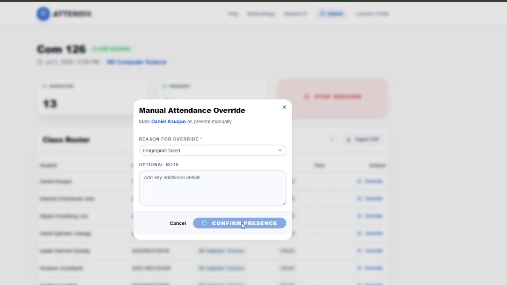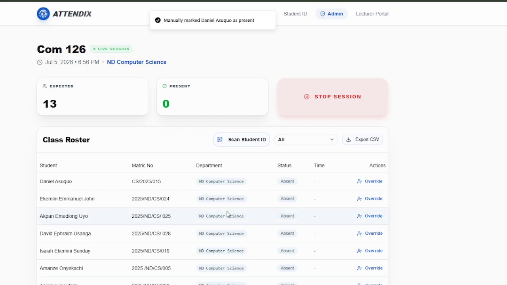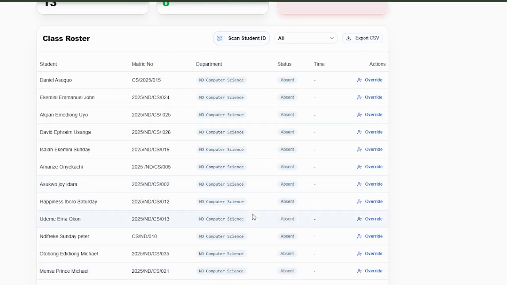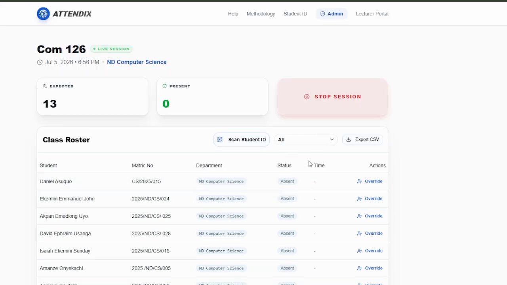So that is how attendance works, and the student doesn't need to sign in to any account. Immediately you have registered your device, just come to the side and click here. Here you can see it has marked the student present. And now after everything, the lecturer can export the file as an Excel file to view people that have signed in or not signed in. So that is one thing.